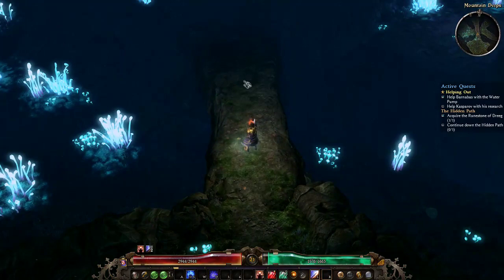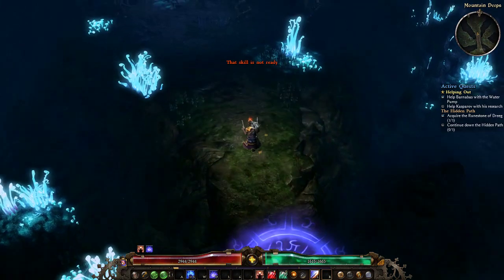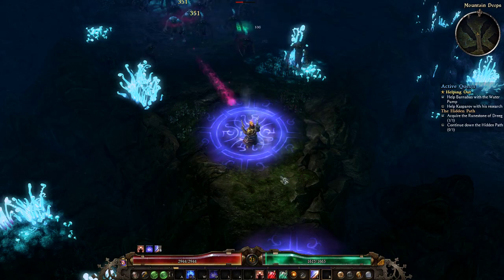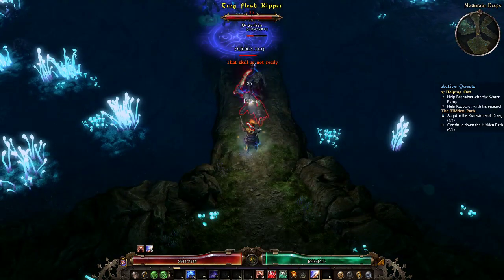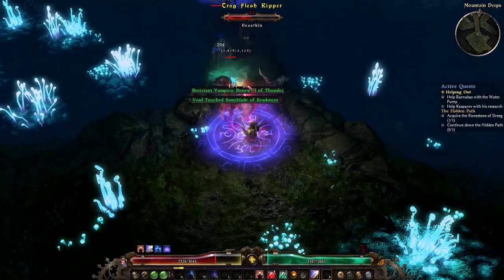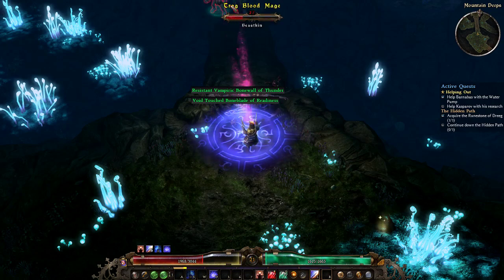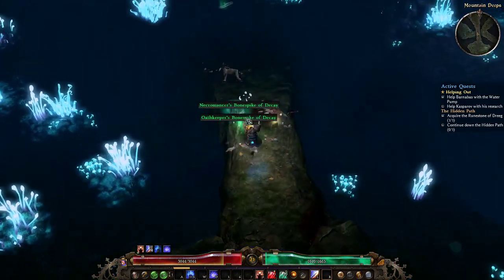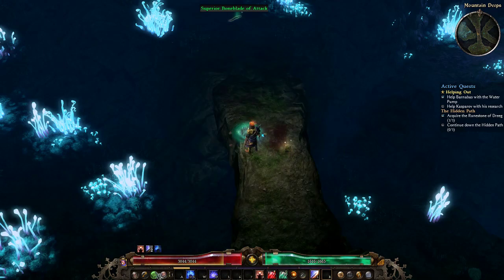Okay, let's head here, and the shrine should be right up here. Oh. That skill's not ready. Well, there are definitely some guys here. Let's just start the party. Oh boy. They're trying to surround me. Oh, one or two good procs, these guys are toast. Excellent. So we did get another level.